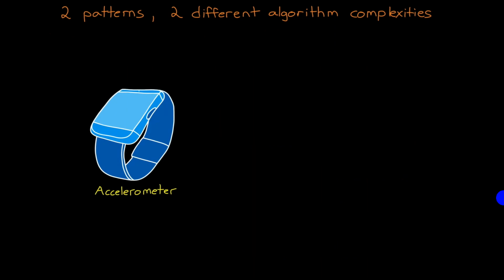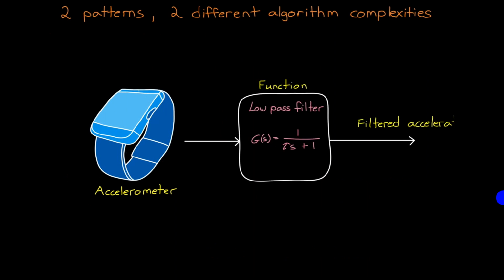Let's say we're designing a watch that has an accelerometer as one of its sensors, and all we want to know is how fast the watch is accelerating. In this case, the pattern we're looking for is essentially the true acceleration, and the function that generates it might just be a low-pass filter to remove any high-frequency noise. So in this case, it's a pretty simple function, and one that could easily be designed with traditional methods. And by traditional methods, I'm generally referring to any method that doesn't rely on some form of machine learning.